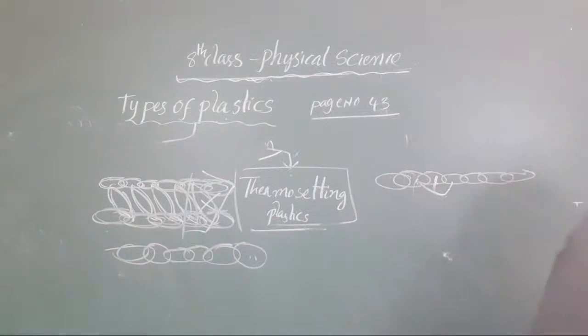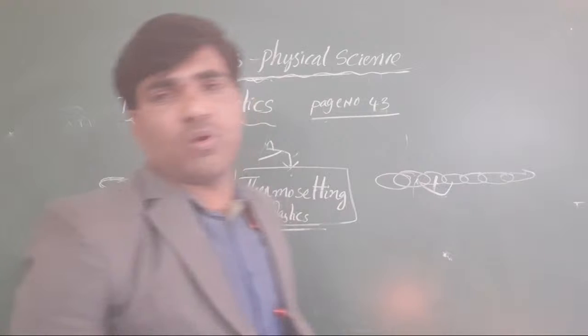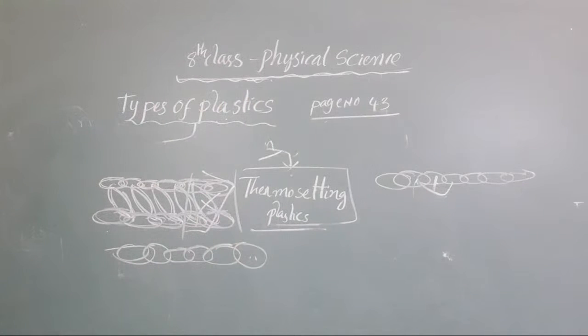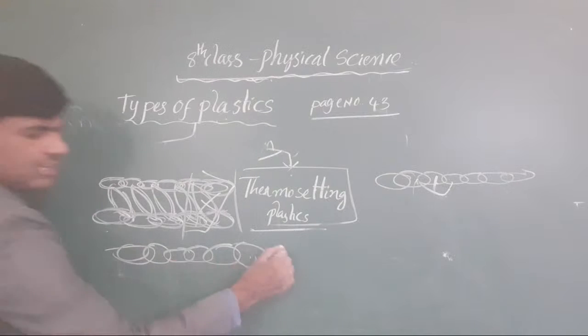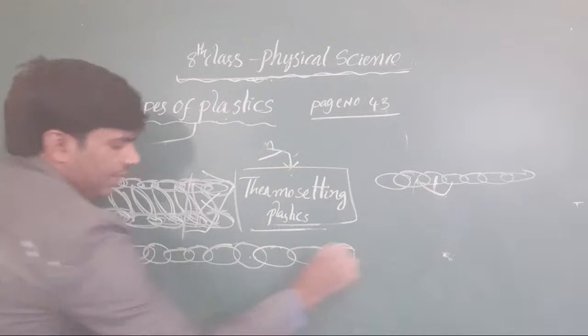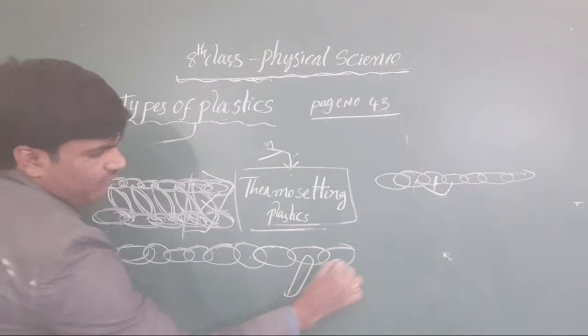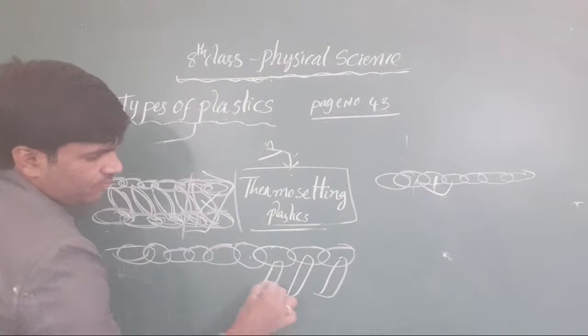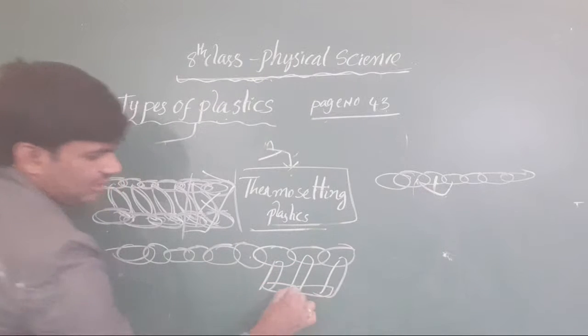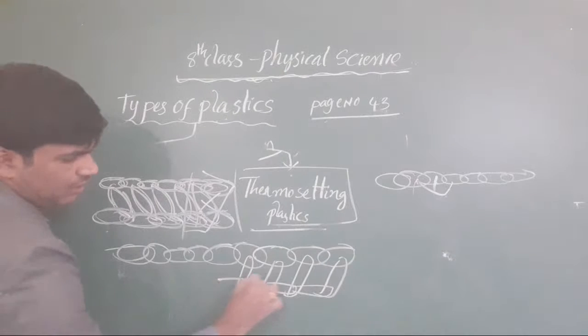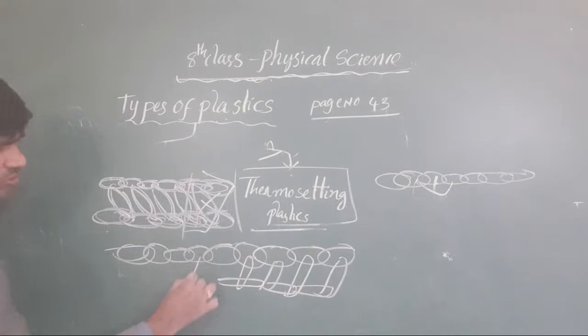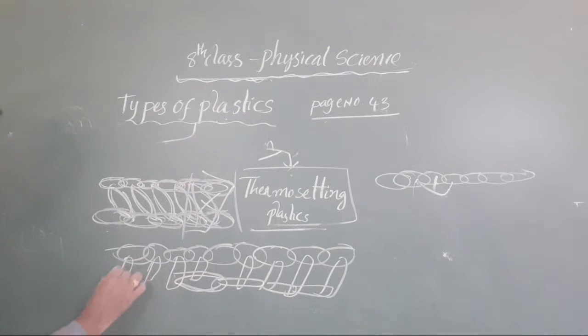Okay, and now these all are what? Thermosetting plastics only. Understood or not, all the students? In thermosetting plastics, we take a long chain, and in this long chain again we add chains in a cross manner. Now the cross-linked chains are arranged like this. Clear or not, all of you? The polymers may be arranged in this format also, in the form of a cross manner, like this.